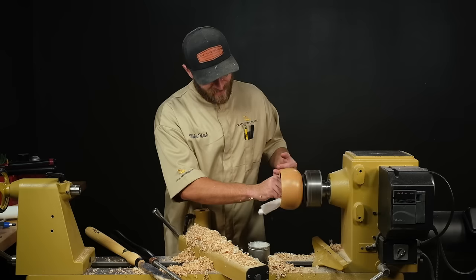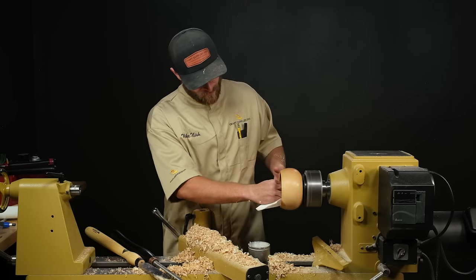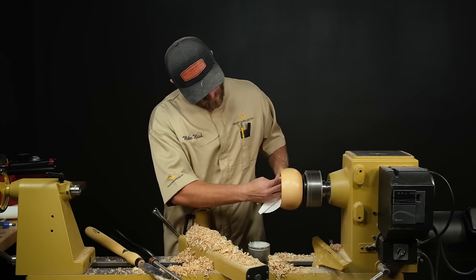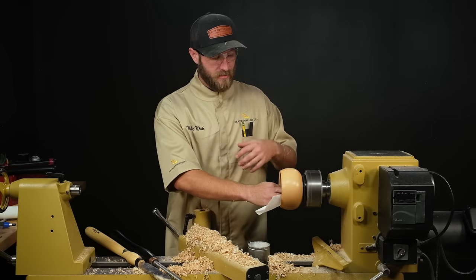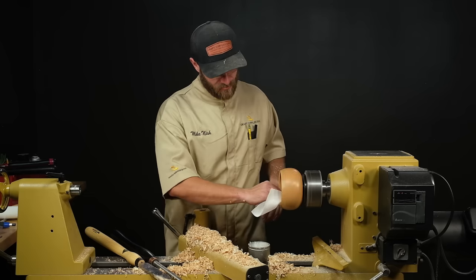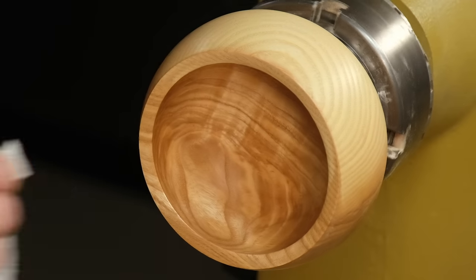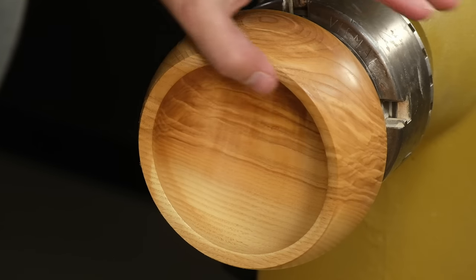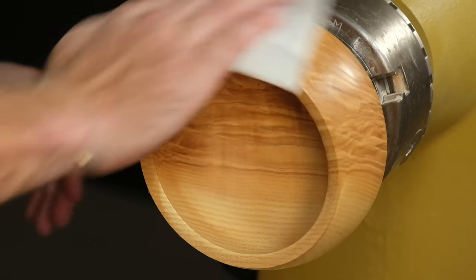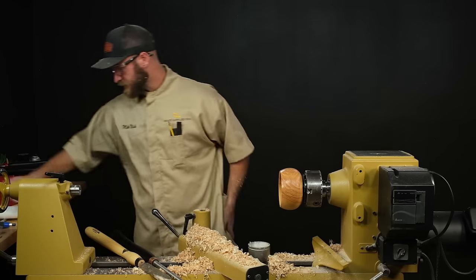If I had tear out on the inside, I'd probably cut it cleaner or I'd sand it out. I don't want to leave torn grain in there. That way when people are replanting and they're pulling the succulents out, you don't want to have a really torn up inside surface. So that looks nice and sharp. Let's go ahead and take this out of the chuck now.